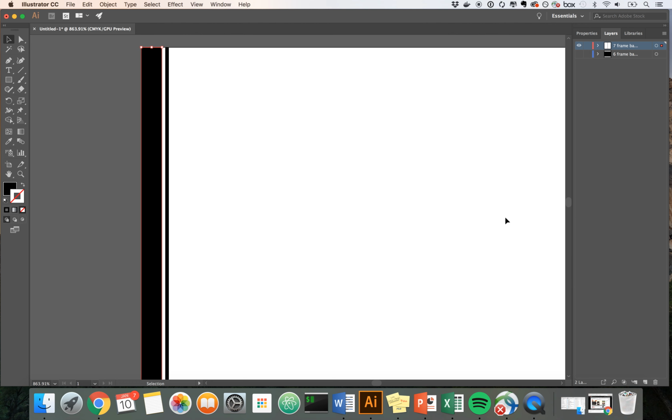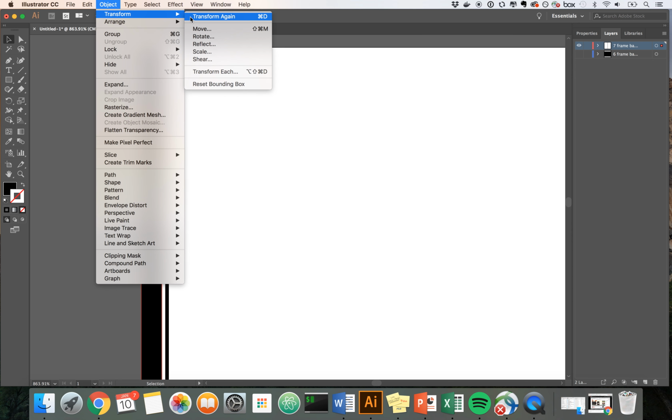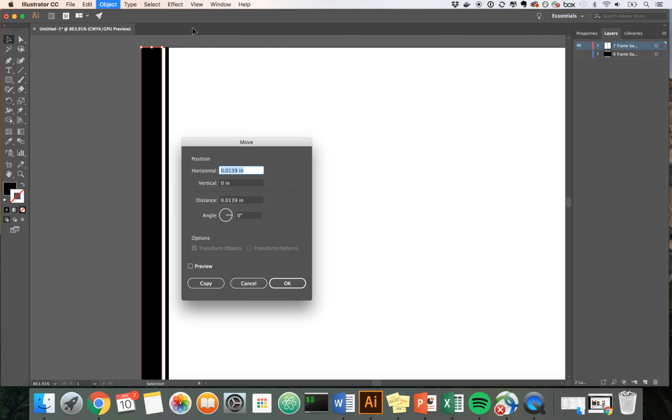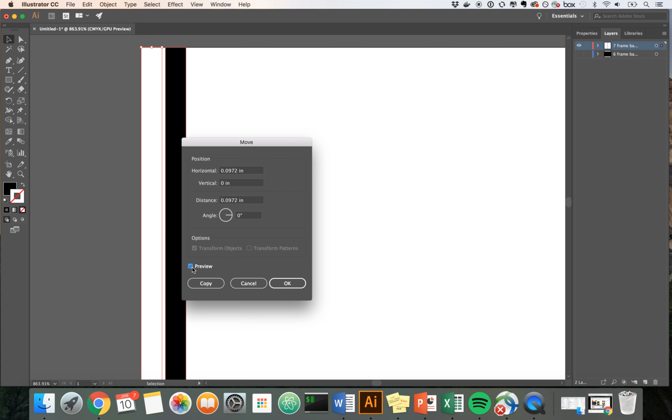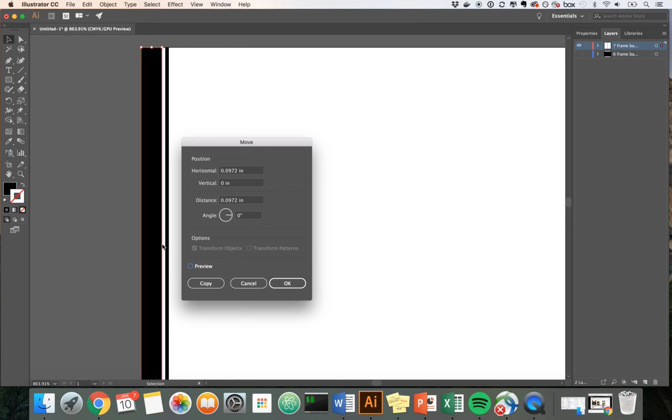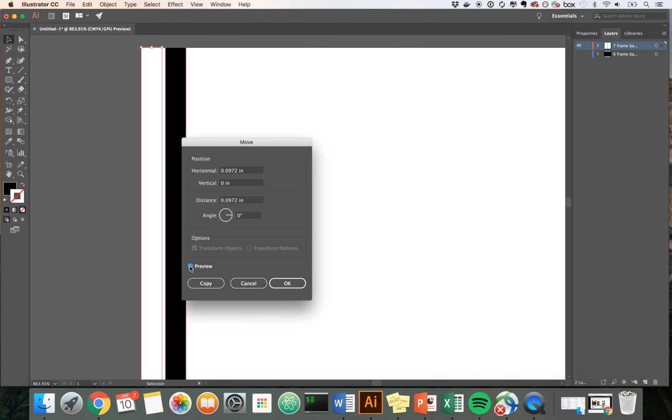Beautiful. Okay. Now I want to copy this down the length of my page again with gaps that are 1 pixel in width. So to do that, again, I'm going to go to Object, Transform, Move, and I'm going to move 7 pixels. Let me just make sure that's right, and yep, it's flush with my little measurement line here.